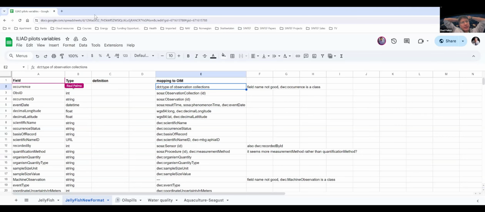Obviously, as a user, pilot or data provider, you don't need to know at this point from which vocabulary these terms are coming, like WLC or SOSA. This is not relevant at the moment. The important thing is you have the ocean information model context. The context gives you the list of terms that are available from the ocean information model. That's very simple.